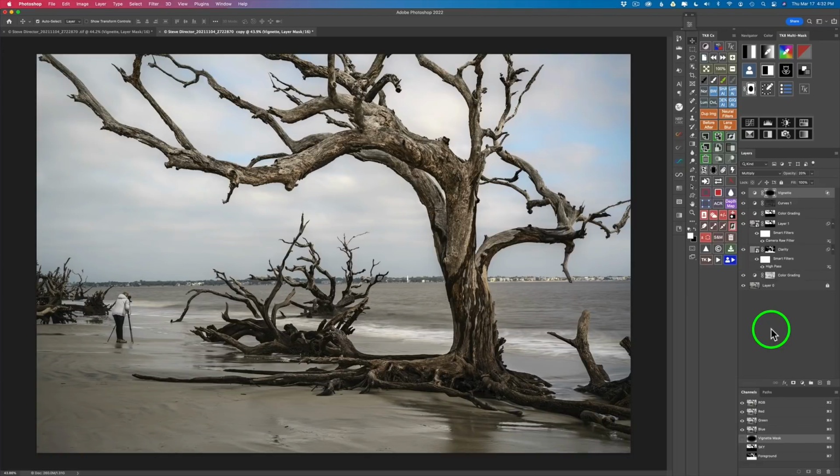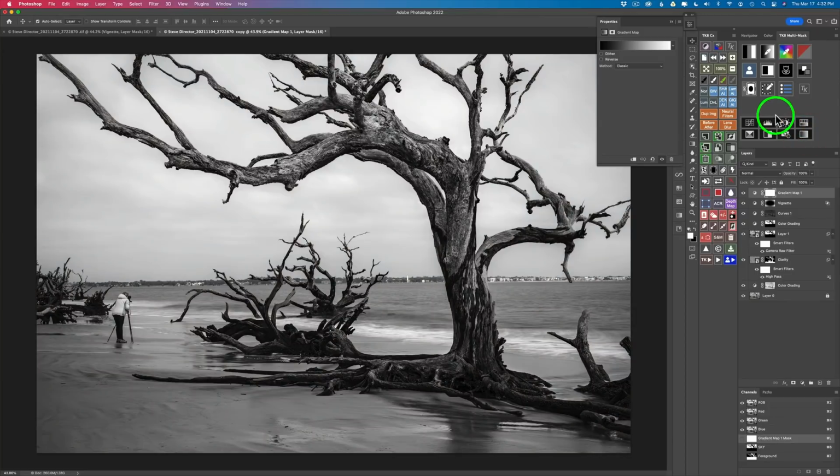Now, for my taste, I'm not a real big fan of this image in color, so I'm thinking black and white. This image screams black and white to me. So I'm going to show you a real quick, fast way of getting a really good black and white conversion, and that is using a gradient map. And we can get the gradient map by clicking on this icon right here. It's real quick with the TK8 plugin. So click this. And when you do, this gradient map property comes up here.